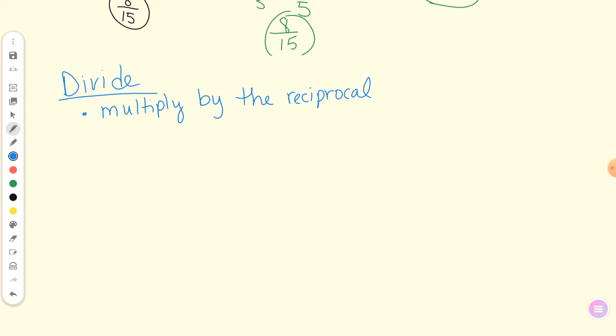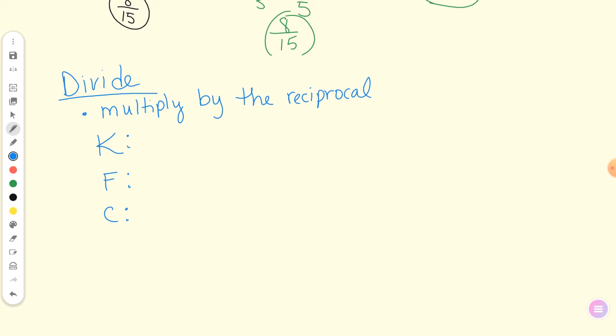What is the trick that I taught you to help you remember the rule? Haley? KFC. Let's write this one more time. Now, is KFC for multiplying fractions? No. What I have noticed is once I taught you how to divide fractions, you were going flip crazy and flipping fractions all over the place. The only time you use KFC is if you have a dividing fractions problem, because we do not divide fractions, we multiply by the reciprocal.